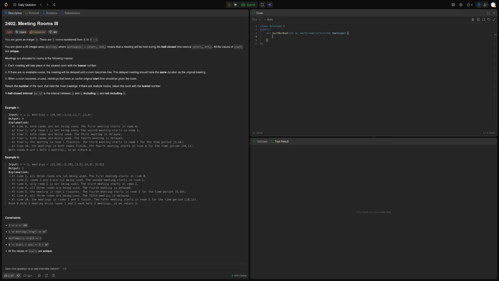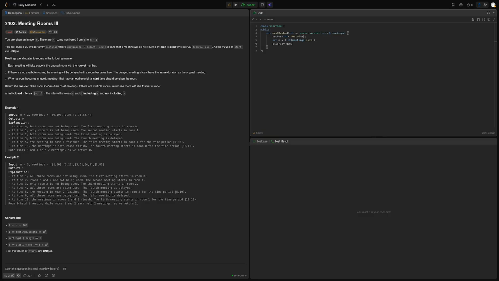So vector int hosted, m is the number of meetings, and then we need a priority queue.